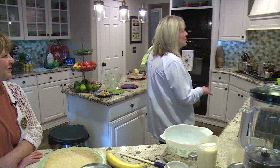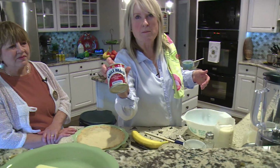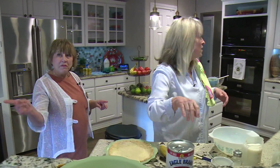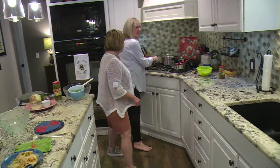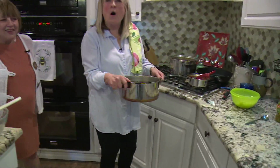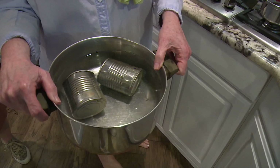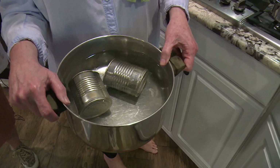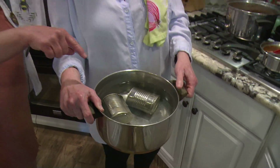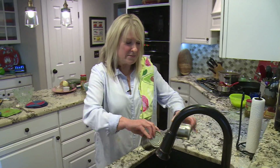And then what you do to make your caramel, you take 2 cans of Eagle brand milk and you put them in a pot. And you cover it with water and you boil it. Make sure it's covered or it'll blow. You boil it for 3 hours, 3 full hours. Completely, just like in the can. Yeah, with covered. Like you can't put it on and then leave the house. You stay home.